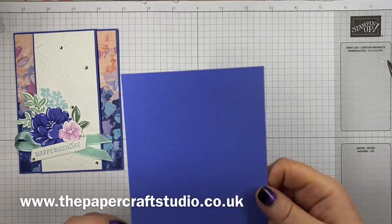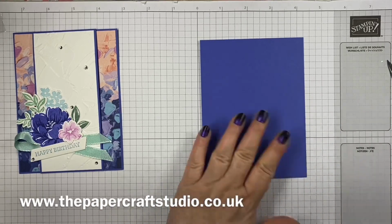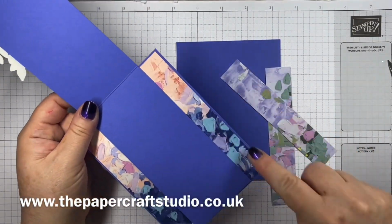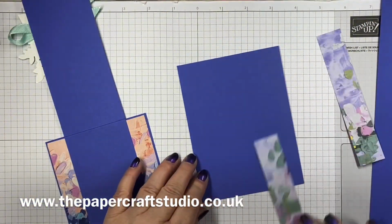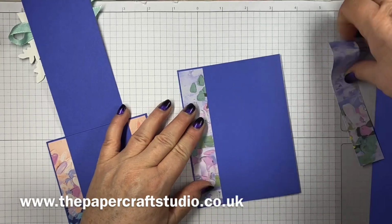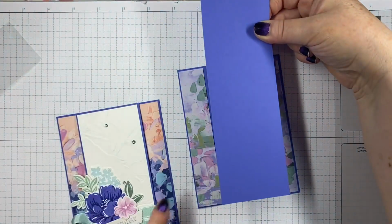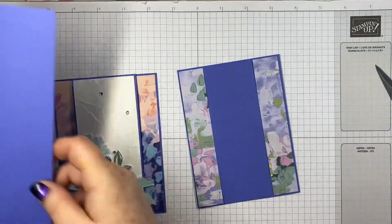I love this style of card because it takes quite a minimal amount of cardstock and it still looks just a little bit different. So we're going to start with this, and we're going to put our designer series paper either side here with a slight border around these 3 edges, and this piece here will cover them. Let me just show you with them on here. So I'm going to put that one there, so you can see there's a tiny border all the way around, and this one here. When I come to put this centerpiece on, it will hide some of that, but it's so that when we get the front layer down, we get even borders on these pieces here. So that's how it's meant to be.